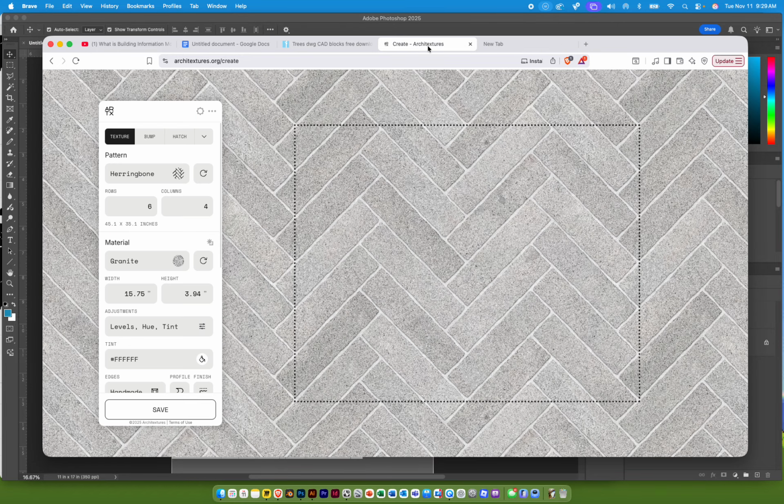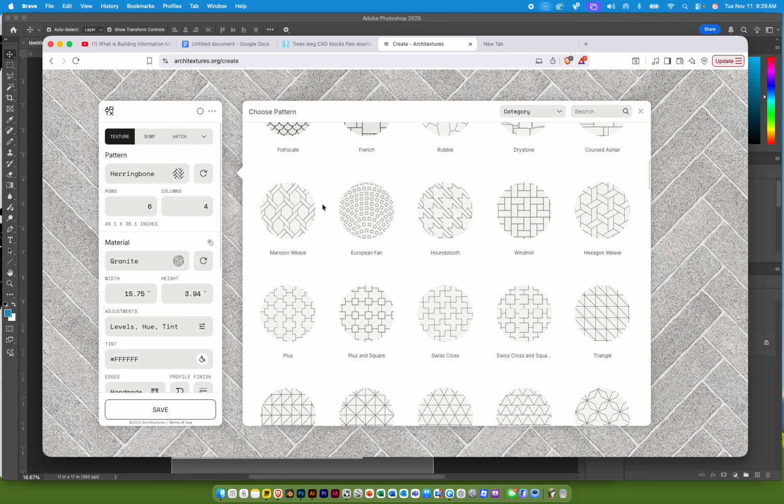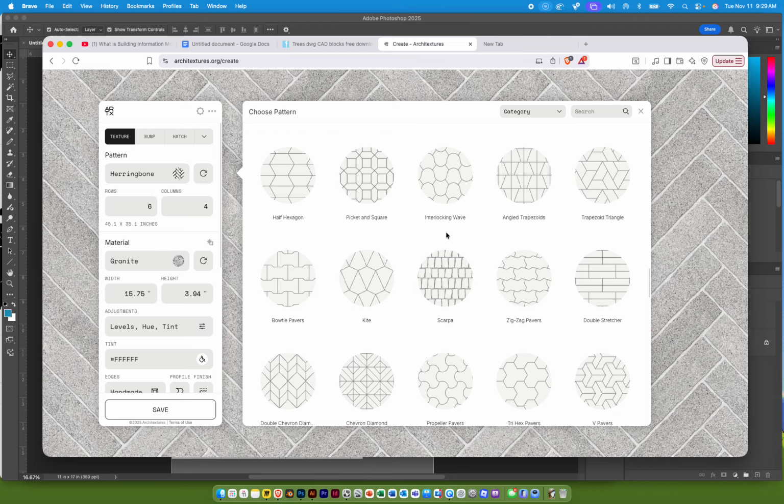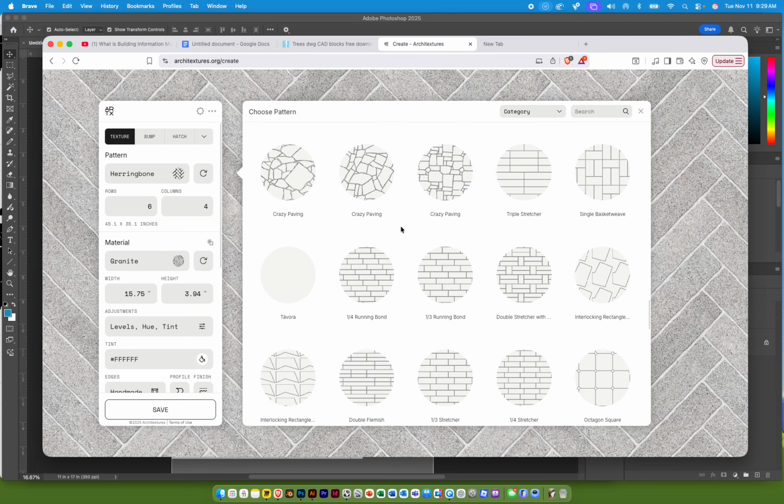Another one that I want to talk about is this website called Architextures. If you've ever been looking for specific textures, these are all free, and I would definitely write that down. Archi with an I, textures, as in just regularly spelling textures. However, I'm going to do it a little bit old school today because, don't get me wrong, there's a lot of options in here. You can do a lot of things. But to be fair, they do look a little SketchUp-y. It's not a bad base to start off with in many cases.